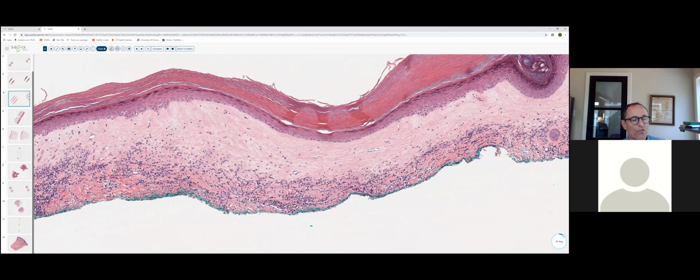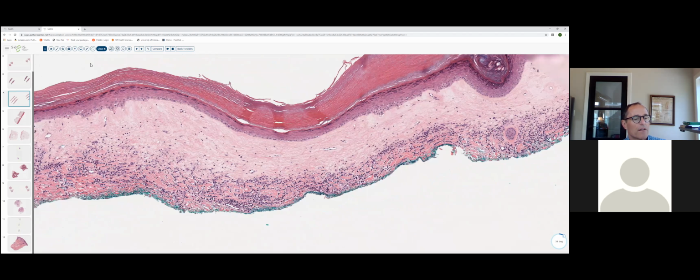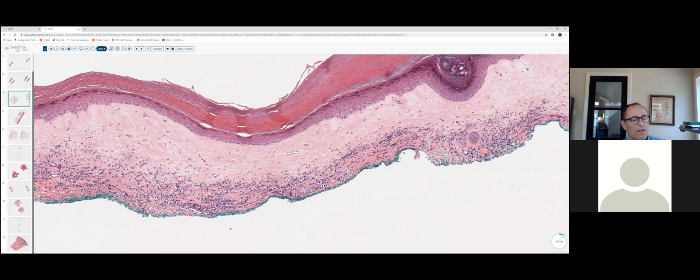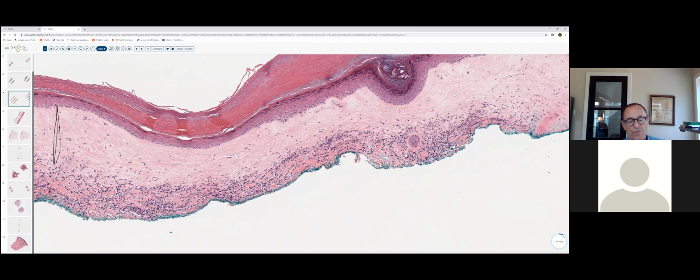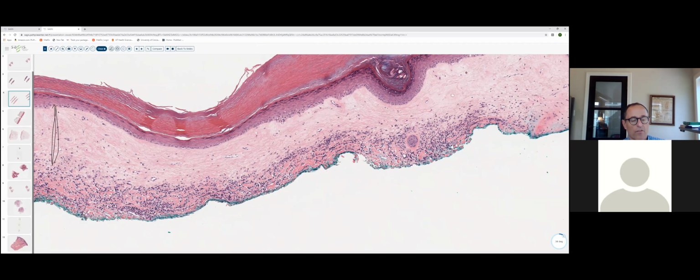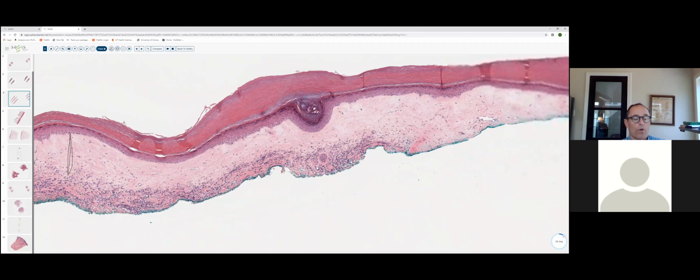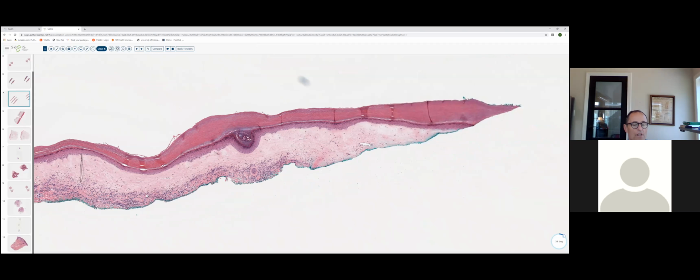And we've got this greatly expanded papillary dermis. You can see the papillary dermis is thicker than normal, and in this case it's expanded by subtle sclerosis. There are some dilated vessels, and beneath the thickened papillary dermis, we have this band-like infiltrate of lymphocytes. And of course, these findings are absolutely classic for lichen sclerosus.